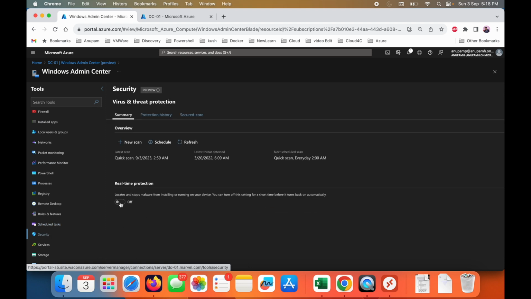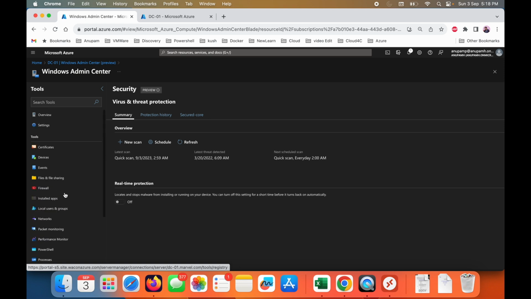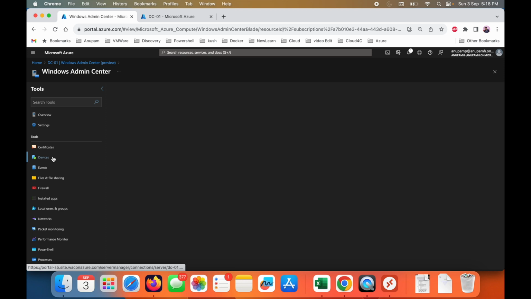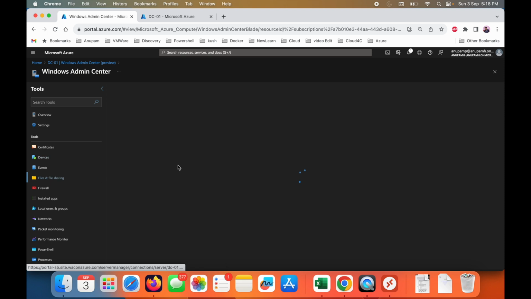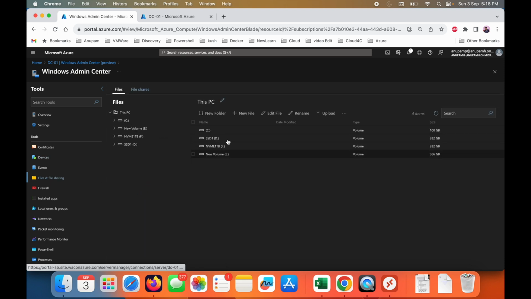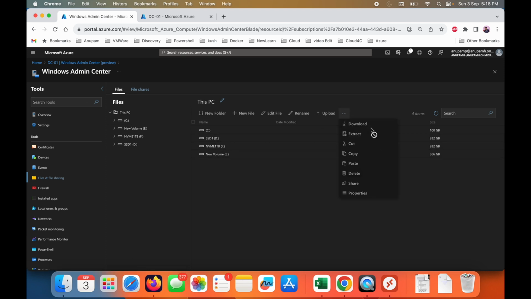Already spoke about security. So real-time protection is off. It's something which is specific to my server. It's a demo lab one. Now you can see all the devices, and the most interesting thing was the file system, which I wanted to show you. You can download and upload any of the files. You can copy, paste, you can move everything.